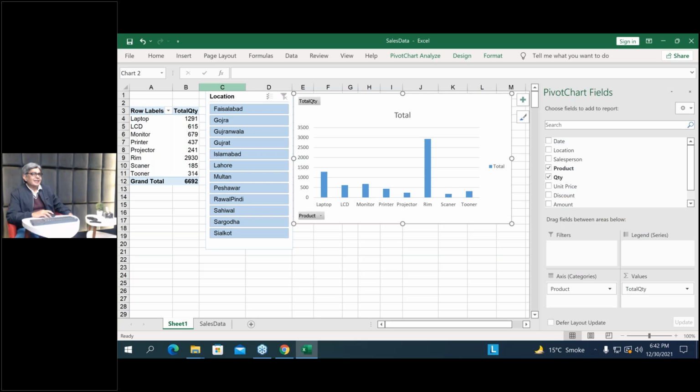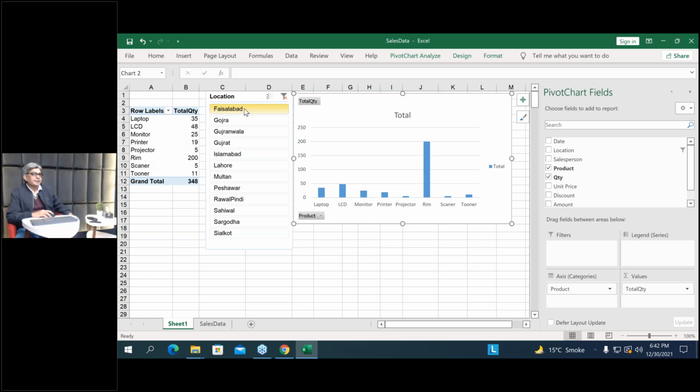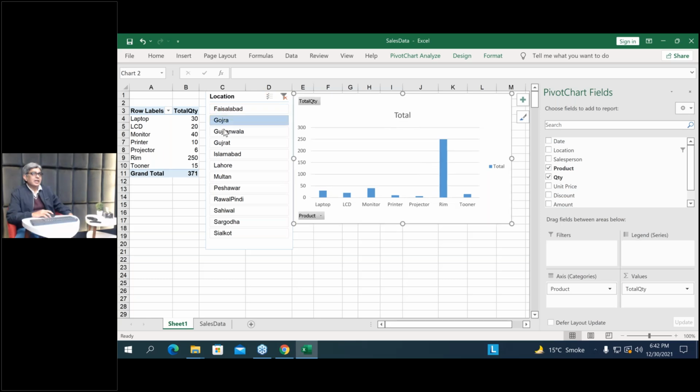Now, if I select one of the items from the slicer, for example, Faisalabad, look and see what will happen. The chart is filtered, and so is the table. So keep on doing this, and you will see there is an impact. For example, look at Gujranwala.